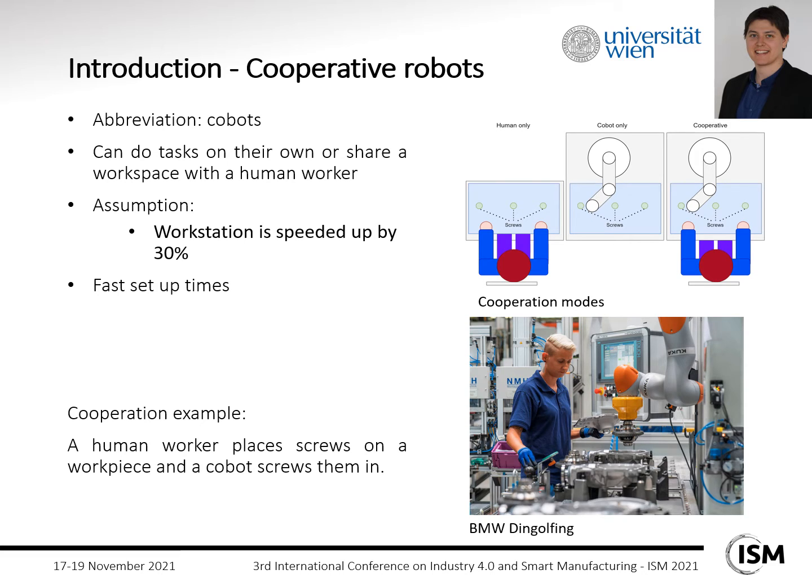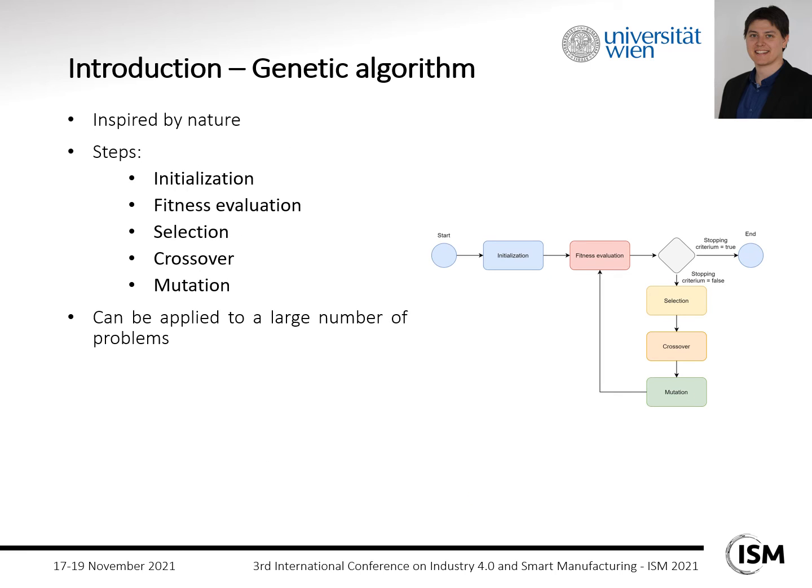Okay, let us head over to how we can use genetic algorithms to assign cobots to workstations. I will start with an overview about a genetic algorithm. The job shop scheduling problem is an NP-hard problem. This means that large instances cannot be solved exactly in reasonable time. Different metaheuristics, such as genetic algorithms, have been applied successfully on job shop scheduling problems to find nearly optimal solutions in reasonable time. A genetic algorithm is inspired by natural reproduction and has the following steps.